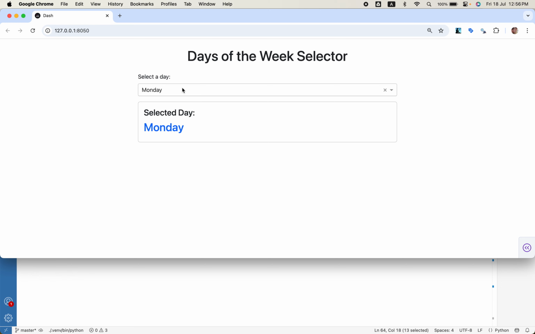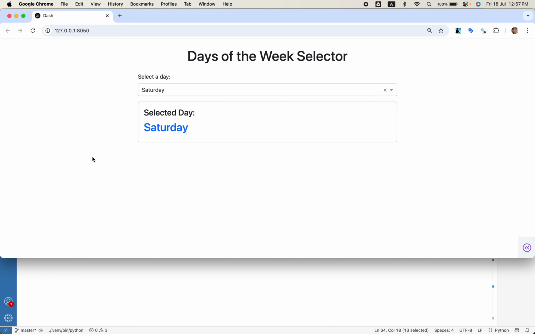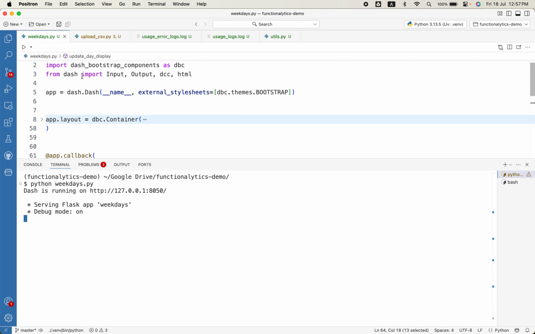Okay, so it's a simple drop down. You select Thursday, it tells you selected day is Thursday. You select Tuesday, and it tells you what day you have selected. Now, what I'm interested in as an app developer and as a product manager is I'd like to know what's happening when people select various things. Which option are they selecting the most often? Are there issues with them? I want to make a full analytics of these things. And this is what this package does.